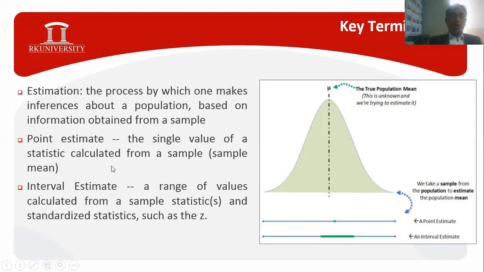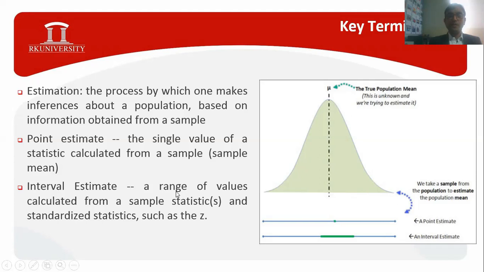But how sure are we that the value of mu, the population mean, will be exactly equal to the point estimate, that is the sample mean? We may not be 100% sure. Sometimes we may not even be 50% sure that it will be exactly the same. But when we are asked for a range within which the population parameter is going to fall, that means plus or minus error in our process of estimation, that will be part of the interval estimate.